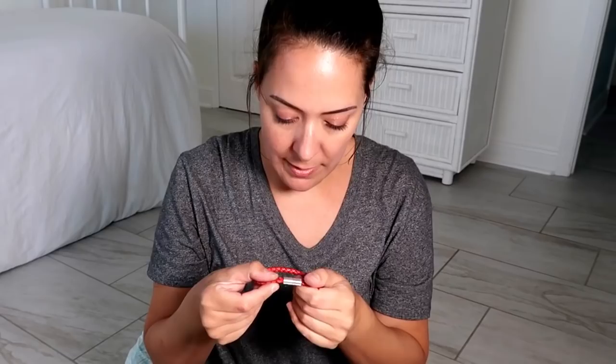Okay. Next, we have a red bracelet. Does this have anything? USA. Suki USA. I'll look that up later. I'm assuming it's nothing. This feels so cold, and from what everybody's taught me, cold items are usually real. So it's shockingly cold. If you're going through a hot flash, buy these.